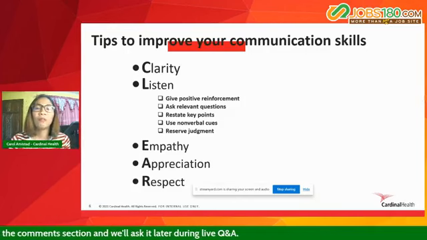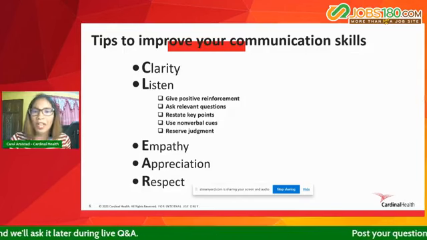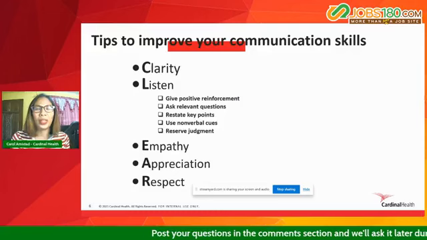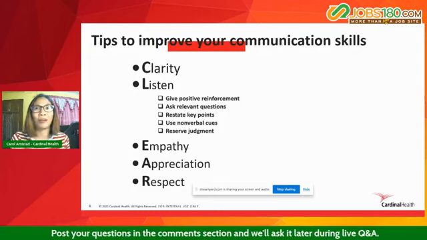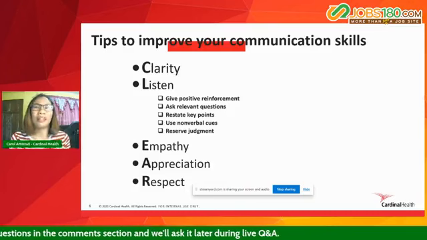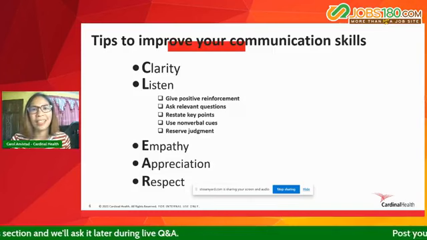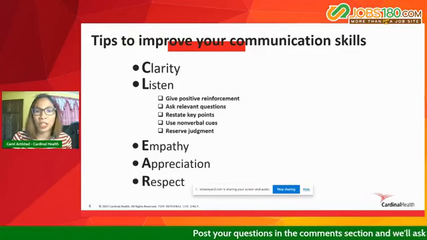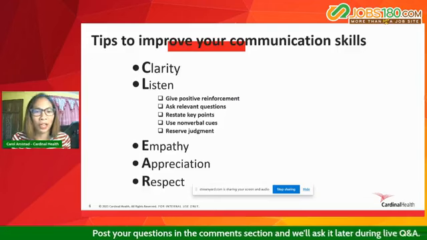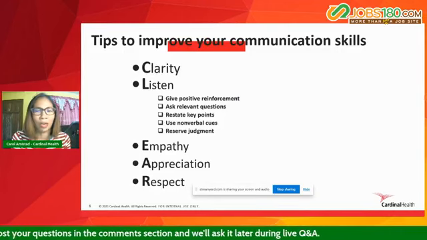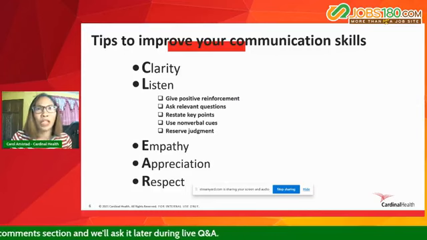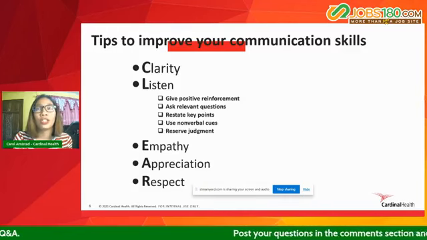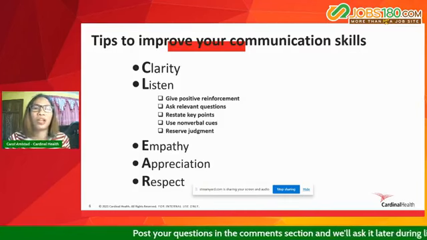First is give positive reinforcement, like nodding or giving a verbal indication that you are following along. But don't overdo it, kasi it might appear or sound so fake. 'Di ba? Like tango ka lang nang tango, or yes ka lang nang yes, even if you're really not understanding what the speaker is trying to say. Magbigay lang ng verbal indication na naiintindihan ko. So make sure that you are really listening and understanding, and then you give that positive reinforcement.